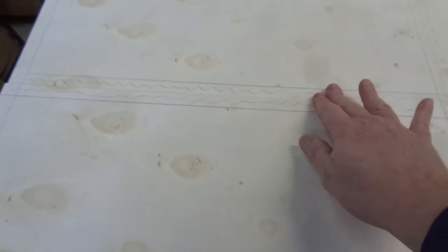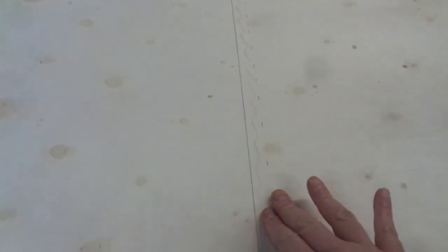There's a fixed shelf in here, and this is the reference line I'm trying to hit, and this is the other side, and that will be dependent on the thickness of the plywood. And then all the way down here is the toe kick, where it's marked similarly.